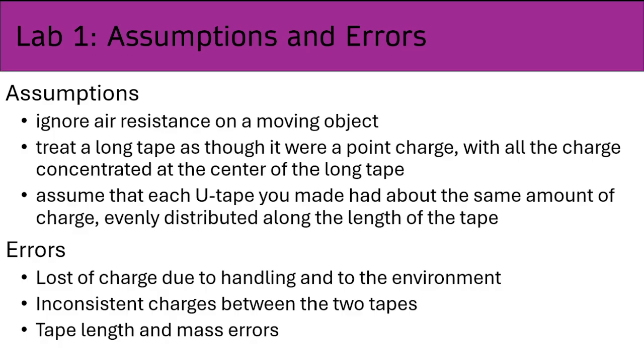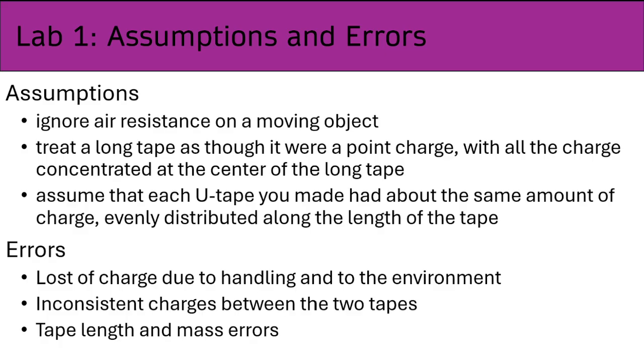So, assumptions and errors: we ignore air resistance on a moving object. We treat a long tape as though it's a point charge with all the charge concentrated at the center of the long tape, and assume that each tape you made had the same amount of charge evenly distributed along the length of the tape.